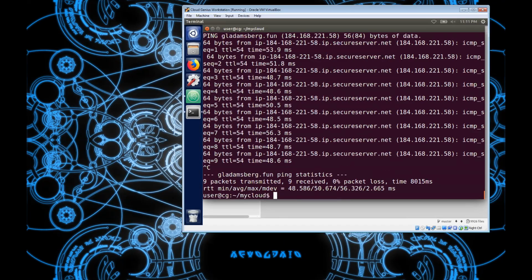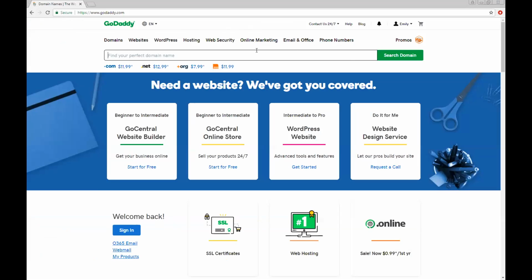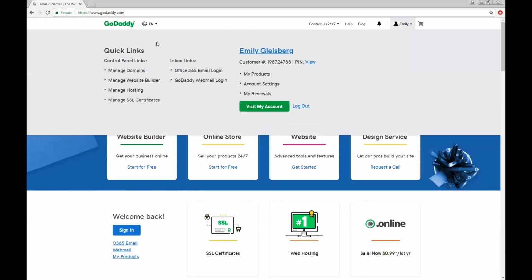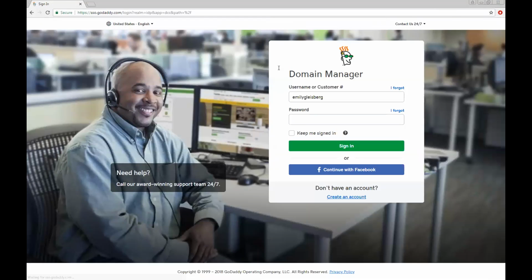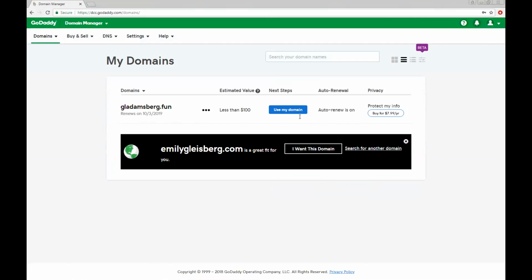Let me bring that browser window over here. I'll grab it and bring it over. Okay, so here we have GoDaddy. We can go to My Domains, and then look at Manage Domains and then look at the domain itself. Let me log in. This takes you to the domain.